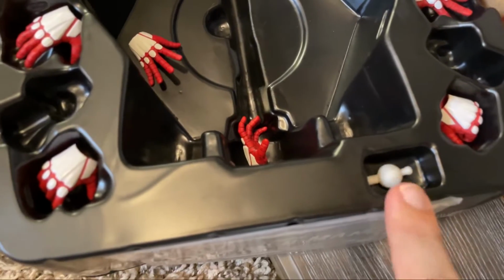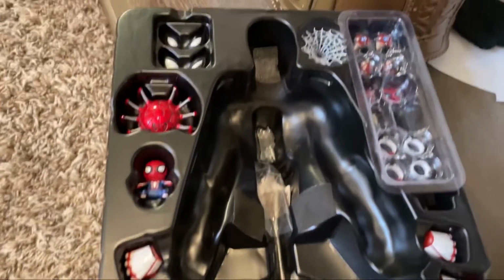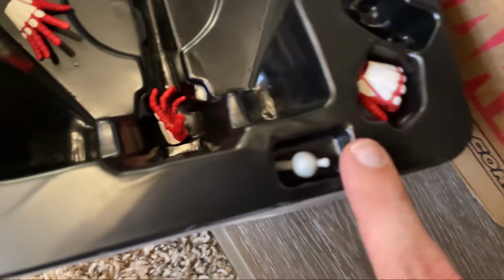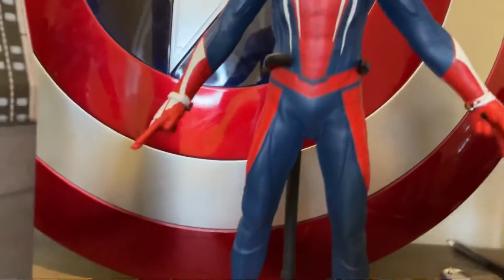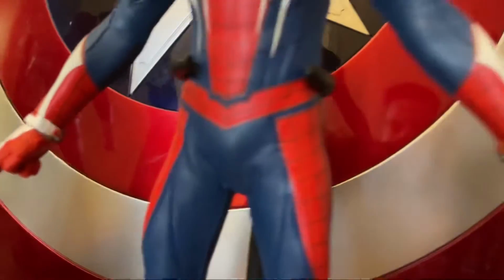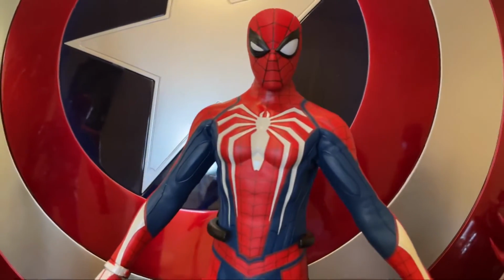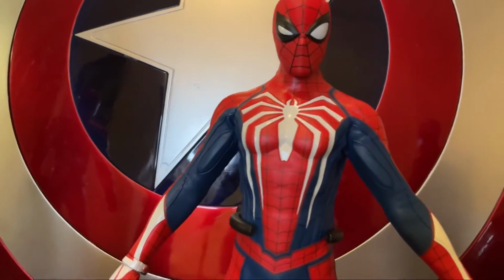Another thing too, actually, just to kind of review this and buying aftermarket, it should have come with a pair of these, an extra pair. It only came with 1. So I did not actually have a pair of the wrist, elbow joint, ball joint things, whatever you want to call these. I got 1 instead of 2 on the accessories. So I don't know if at some point he had to replace 1 or how that worked out. There's quite a bit of wear and tear on there. I'm still happy with the figure. I'm still happy with my purchase. It is a learning experience. Maybe look at different pictures.